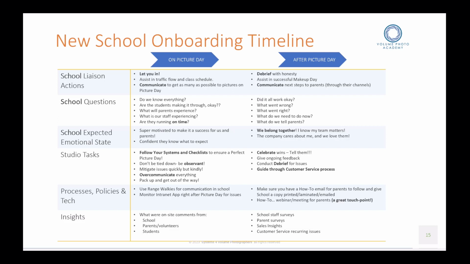Now, you should have a communication profile set up in your e-commerce platform, and right after picture day, you're going to send a notice that says, we had an awesome day with all the Tigers at Tipples this morning. It went super well. Everybody had a lot of fun. I know you're going to hear the same thing from your kids when they get home today. Just so you know, here's what's going to happen next, and then give them the next steps, whatever they are for you. If it's a traditional, and you photographed it on a background that you're going to use, and you did a separate class photo standing there, then maybe pictures will be up in 2 days or whatever it is. But whatever your process is, you're going to give them a timeline.